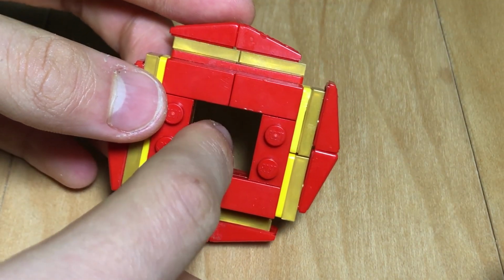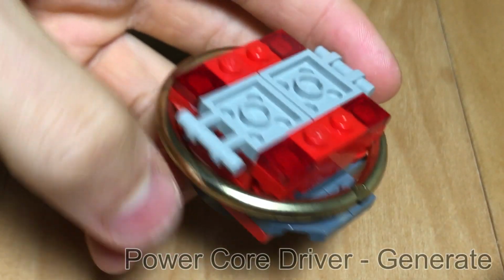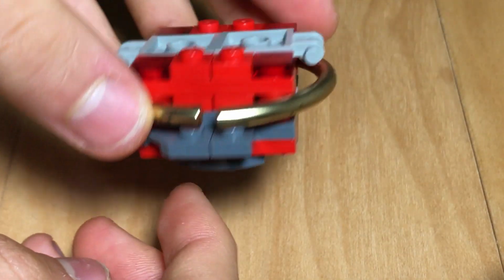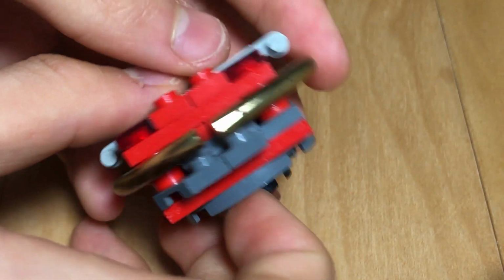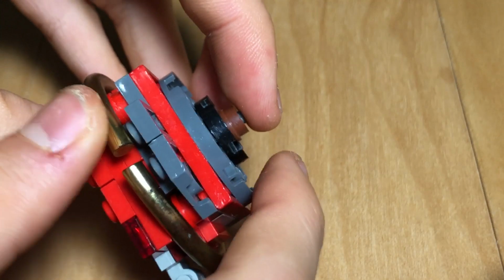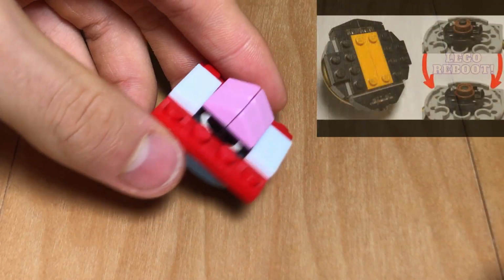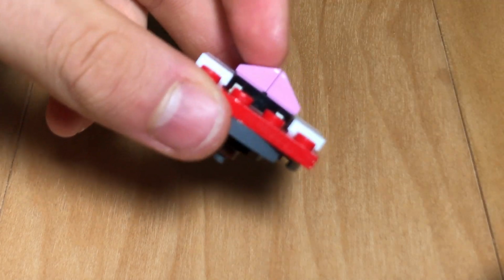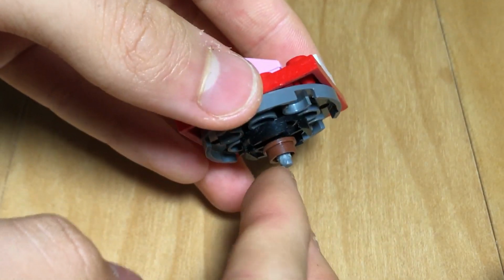Of course you see this very obvious hole, but we'll get to that after the driver. And then we have the combined weight, frame, and driver, Generate. As you know, Generate changes the attack motion of the bay at different spin speeds. For example, when it spins faster, then it will be more attack, and when it slows down, it'll be more stamina. So if you watch my video on Lego Apocalypse, which has the working reboot driver, Generate is basically the opposite of reboot.